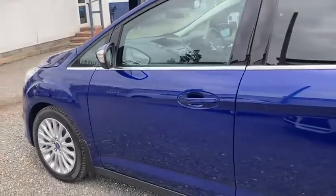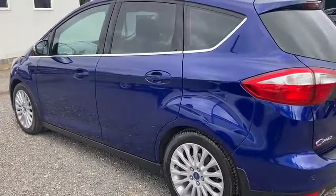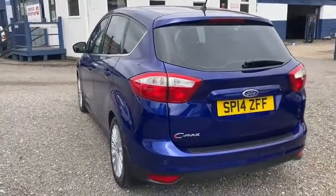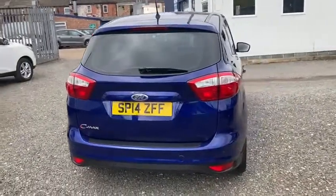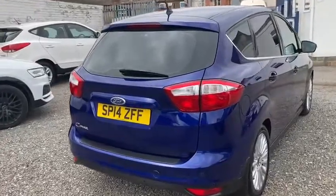It's only done 45,485 miles or so. It's only had three owners from new. The good thing with this one is it's been really well looked after — it's been serviced at the main dealers every year, so it comes with full main dealer service history. It's only just recently been serviced at 43,000 miles, so not too long ago.